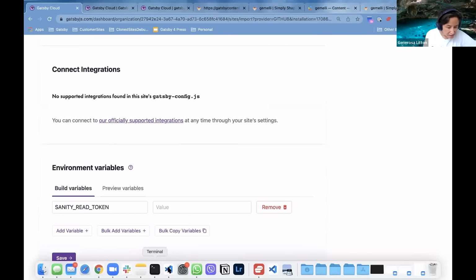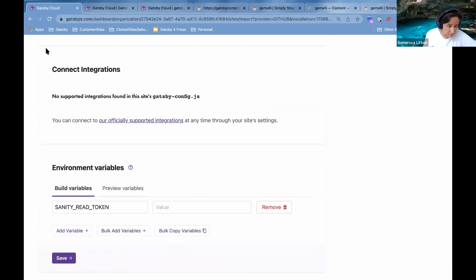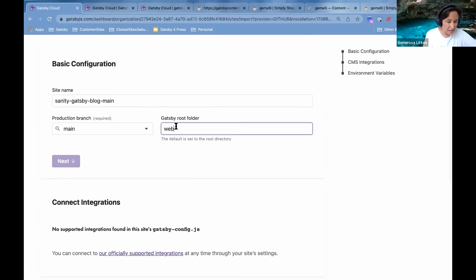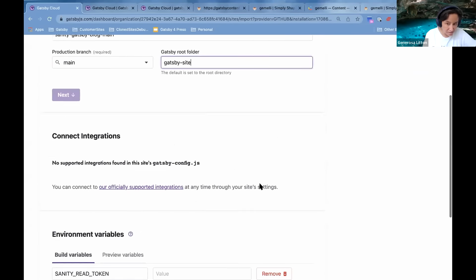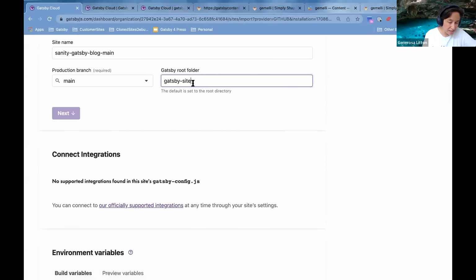Okay. Now, typically what Gatsby Cloud is looking for is this gatsby-config.js, and it looks for it. You specify the location of this config file in the root folder. And I just forgot the name. Maybe it's called Gatsby site, and it's not there, but you get the gist.